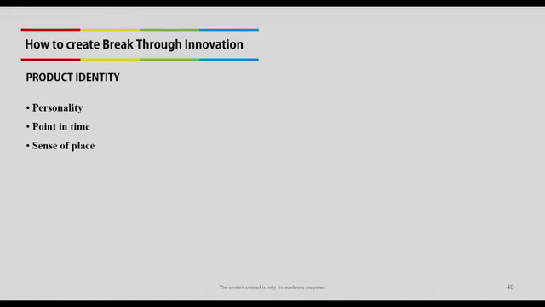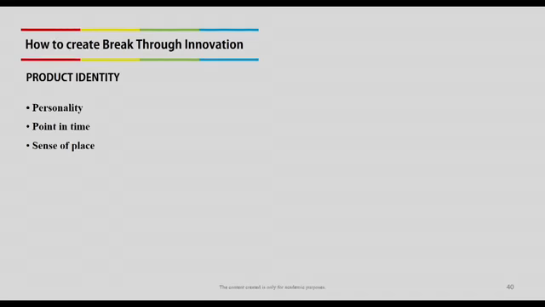Point in time. In order for a product to be successful, it has to capture a point in time and express it in a clear and powerful way. For example, if you open a soft drink bottle, you will hear a distinct sound. To get that sound, the company paid a lot. This sound gives you an indication that your bottle is now open. So, this is point in time.